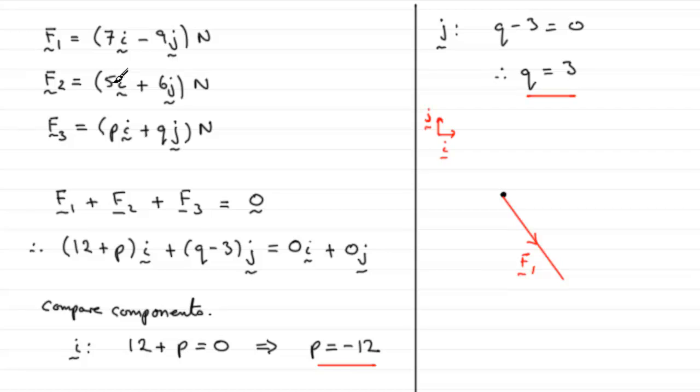F2, what would that look like? Let's just do it in green. 5i plus 6j, that would be 5 units out this way and 6 units up. It's going to be a force looking something like that maybe. That would be F2. Now you can clearly see that on this particle, this particle would want to move somewhere out in this direction if you had these two forces acting on it. So you'd need another force to pull it back in this direction.